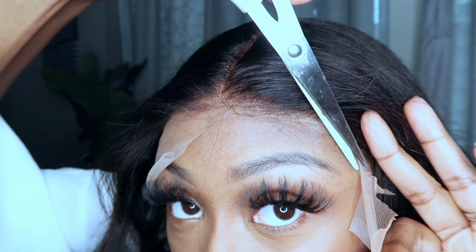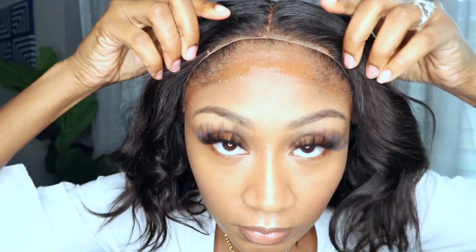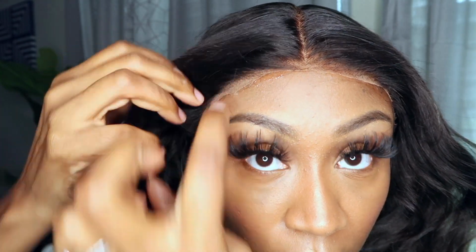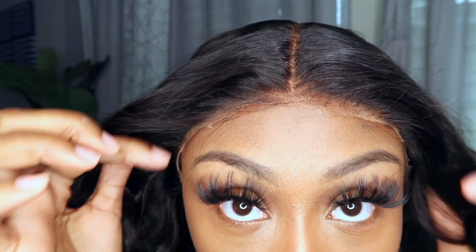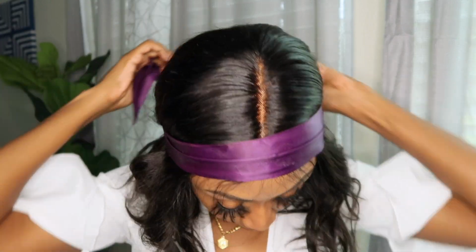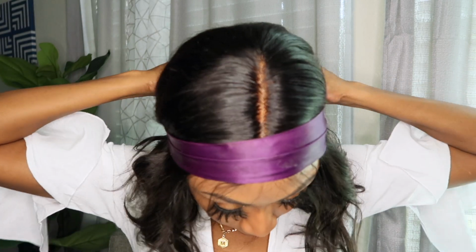In this case, I normally don't like brown lace, but in this case, I would have appreciated brown lace because this will just take a lot of tinting. I don't have lace tint, so I need to purchase some. But for right now, as y'all can see, this lace is not working. So that is the biggest con I've run into so far, the lace color. But like I said, that can be corrected with maybe foundation or lace tint spray.